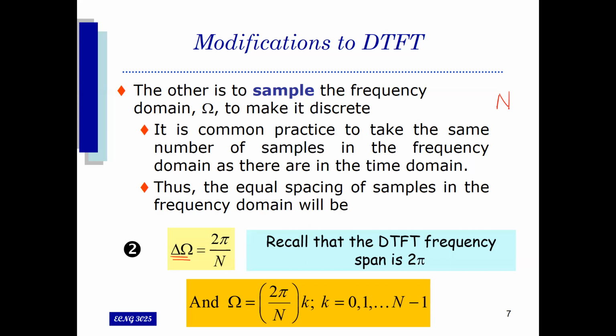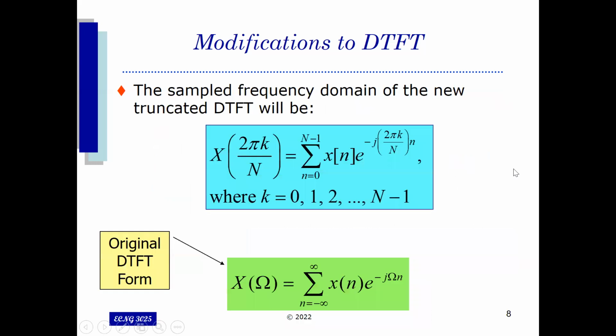So we just did two things. In order to make it work, we reduced the number of samples to a finite number, which is capital N. And for the output frequency, we only allow samples of the output frequency. We take the same number N and divide up the output frequency into those little chunks.